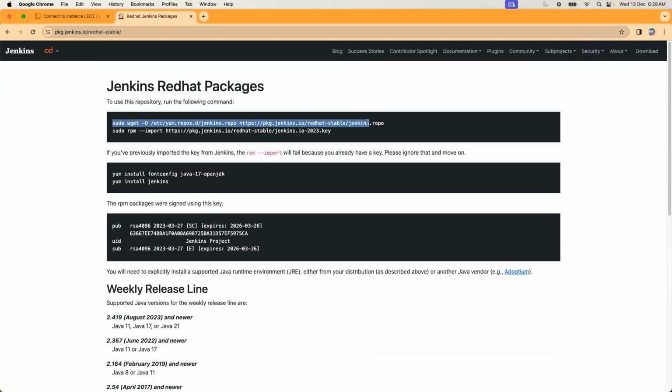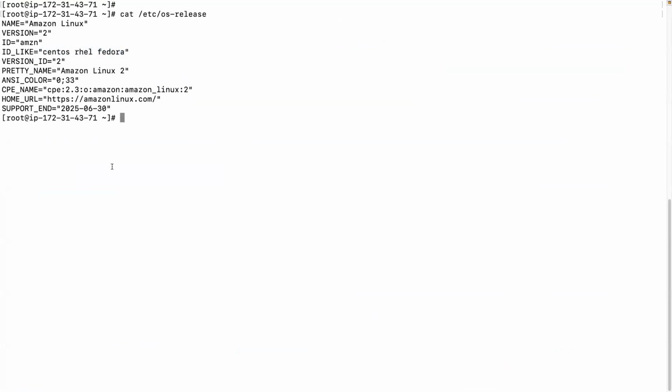It's about downloading the Jenkins repository file. What is a Jenkins repository file? Whenever you have a system, some yum repositories are configured. What is yum, by the way?